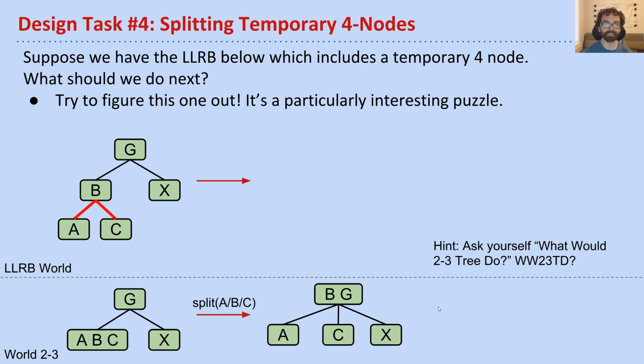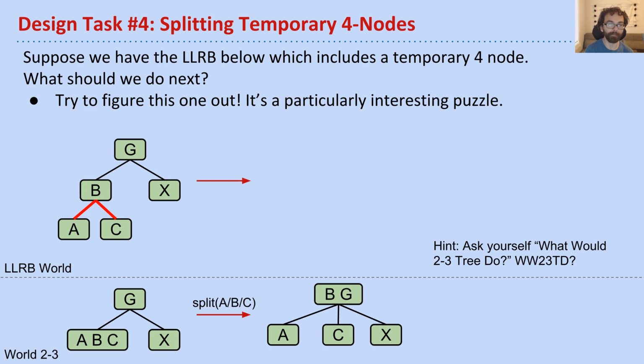And then lastly, this is the hardest puzzle I'd like you to try and solve, which is in a 2-3 tree, when we have a 4 node, we have to split this node and send B up and make A and C into their own nodes. So now, and this is the hardest challenge of all, but I really want you to spend maybe 5 or 10 minutes, if you aren't getting it, to try and get this at least.